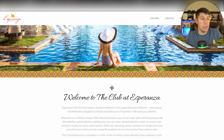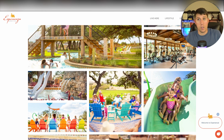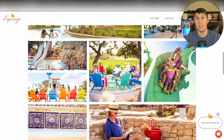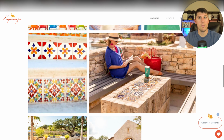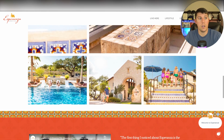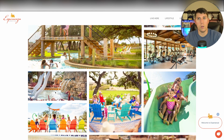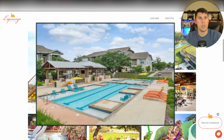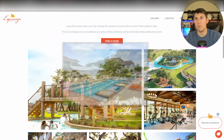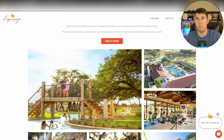This is the Club at Esperanza. This is going to be their pool and lazy river. It's also got a really nice fitness center, some areas to kind of gather. So it's a really nice looking area here. Lots of fun stuff. This is included with living in the community, but a really great area. I mean, look at this pool. It's kind of hard to see, but maybe we'll see some additional pictures. Actually, maybe you can get me out of the way, but you can see the lazy river right here just below my screen, as well as the pool and clubhouse.